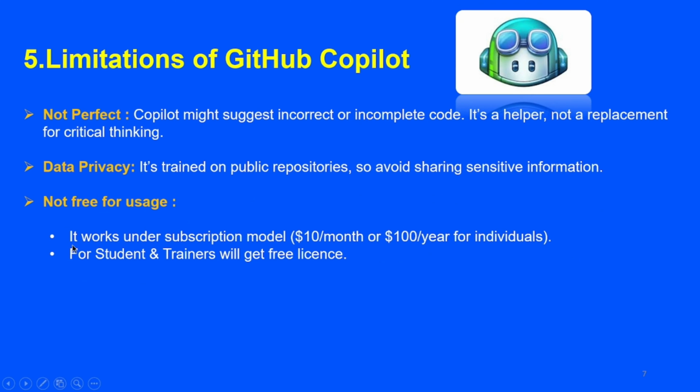Now come back to the fifth point. This is very important, we need to understand the limitations of GitHub Copilot. So the first thing we need to understand is, it's not perfect. It is not giving a 100% right solution. When we are getting the solution, we need to revisit it and see whether any issues can occur when we apply the solution that was suggested. We still need to have a glance at the solution it provided. We cannot assume it's 100% accurate. At the end of the day, it's an AI-powered assistance tool. Okay, it's not perfect, so you need to keep this point in mind, right?